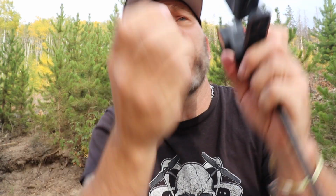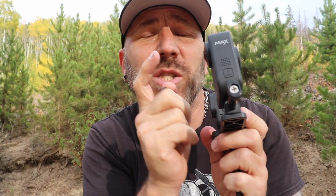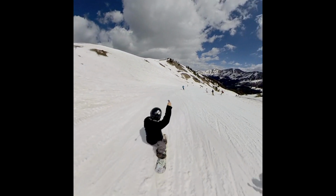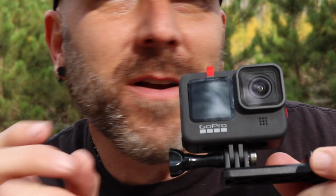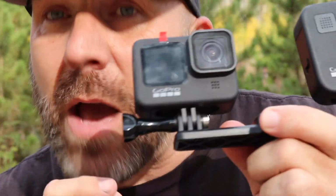I wish that you could unscrew these and replace the lens covers on this, because I have scratched these because I use them as action cameras. I get crazy with my stuff and I put them to the test for real. Although now with this front screen, you could use this baby as a vlogging camera, and if the audio is good, which is one of the things we're gonna test in this video, then that would be pretty awesome.